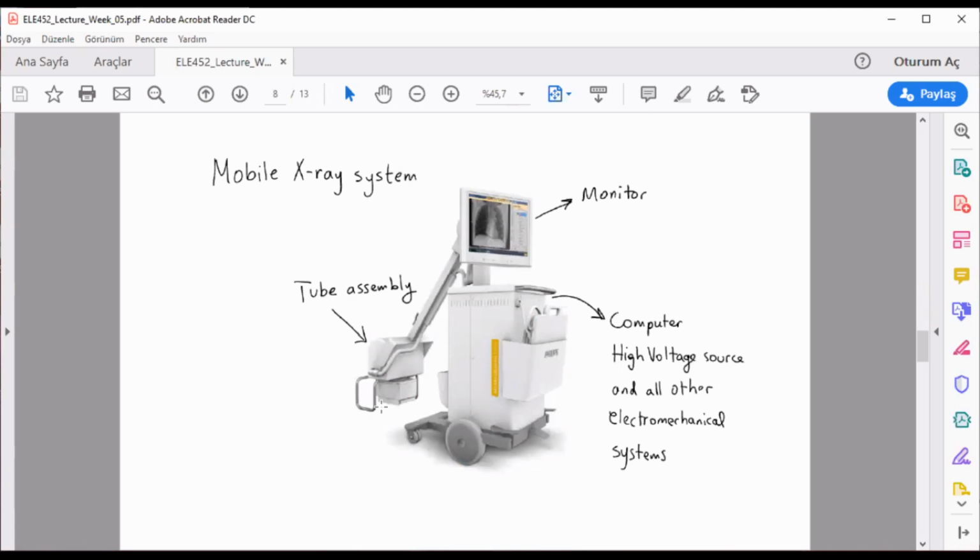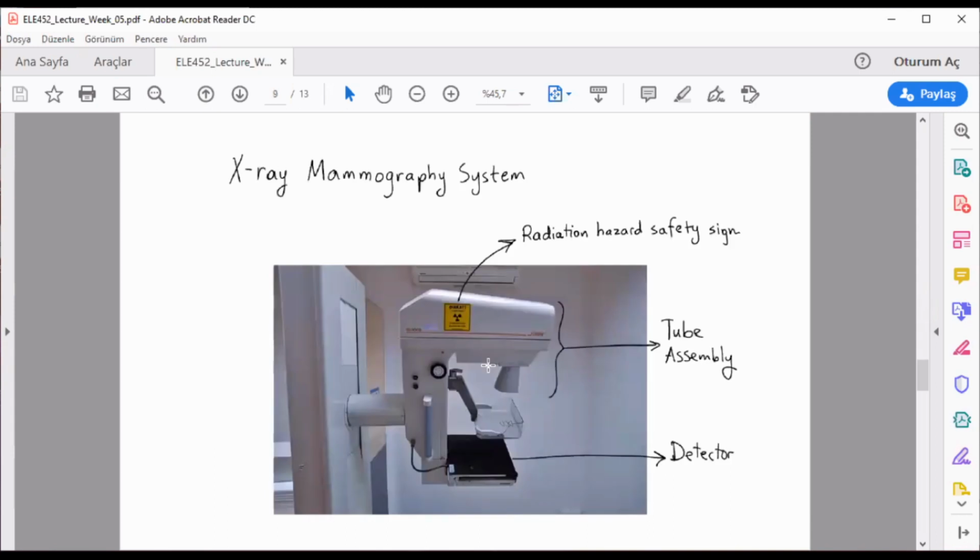X-ray systems can also be mobile, so-called mobile systems. So this is, you see, a mobile system with wheels. So this is the X-ray tube, this is the monitor, and the computer and other hardware are in the box. One or two people can carry this even to the patient bed. So this is a mobile X-ray system. The principle is the same, only it's very compact with fewer abilities than other table X-ray systems.